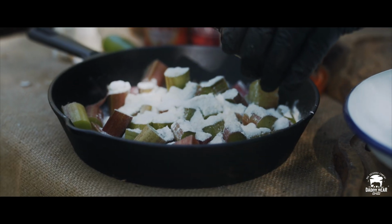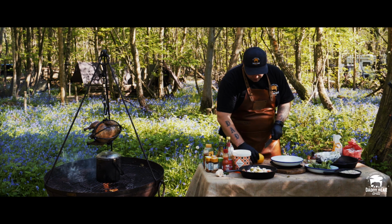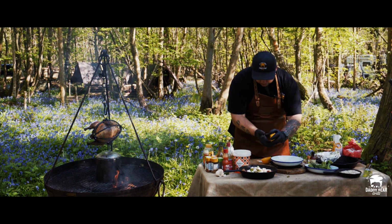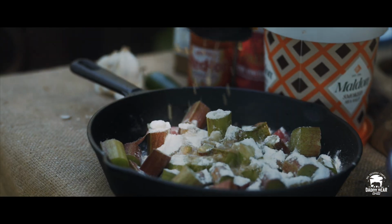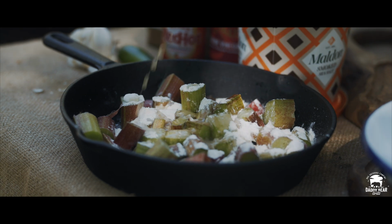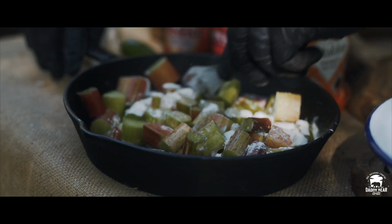So we're going to put a dash of vanilla extract in, about a teaspoon, and then the juice of an orange. Give that a good mix up.